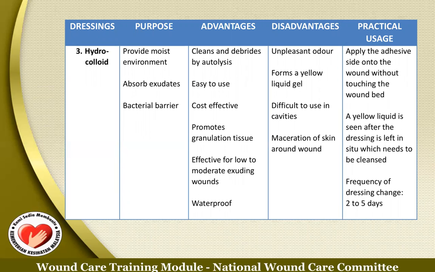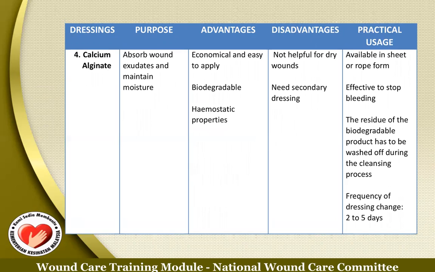It can also macerate the skin around the wound because of its rehydrating properties. We usually apply the adhesive side onto the wound, without touching the wound bed. The yellow liquid is seen after the dressing is left in situ, which needs to be cleansed during the next dressing, and usually we change between 2 to 5 days. Examples of hydrocolloid dressing are Duoderm dressing and Suprasorb H dressing.